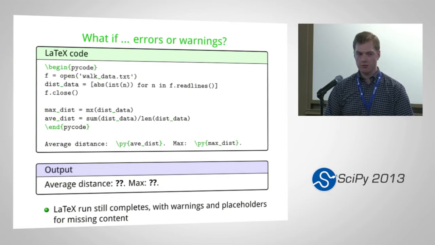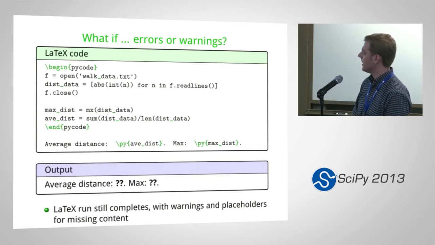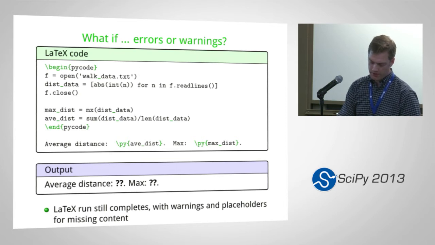Now, all of that is assuming that nothing goes wrong in the process. And when things do go wrong with this combination of Python inside of LaTeX, you can imagine that that could get a little bit complicated. So in this particular case, I'm just copying the code I had previously to calculate the averages and maximum. And then I switched the max. I took out the A, so I have a misspelled function name. And the output in that case, LaTeX is going to be able to finish, but it's going to give warnings because it couldn't find the Python-generated output. And then we're going to have warnings. So in the output, then those question mark placeholders will appear in the document.